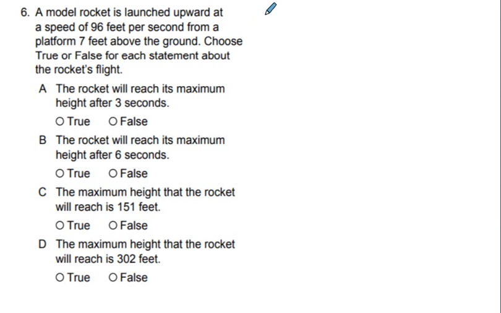What happens, the basic form of this equation is a projectile motion function in feet per second, which is negative 16 t squared, t being seconds, plus v sub 0 t plus h sub 0, and v sub 0 being the initial vertical velocity and h sub 0 the initial height. And so we're going to make this function h of t equals negative 16 t squared plus 96 t plus 7 for 7 feet. And we can now enter this in the calculator.